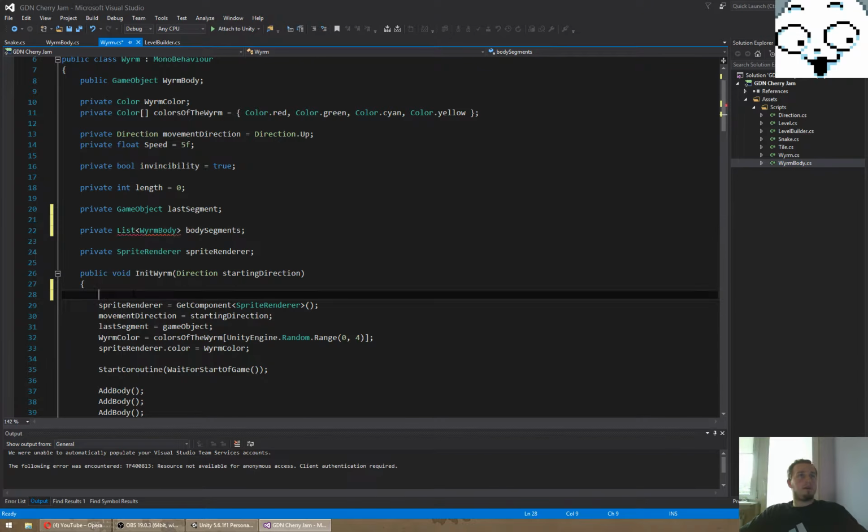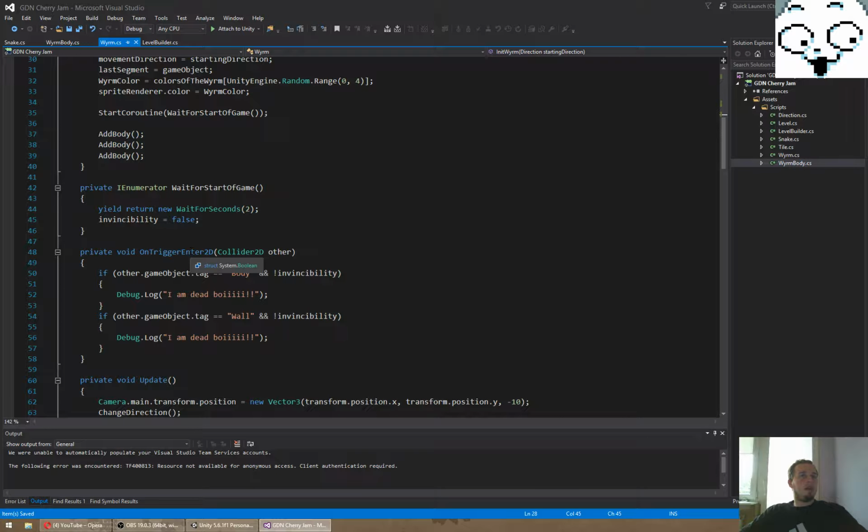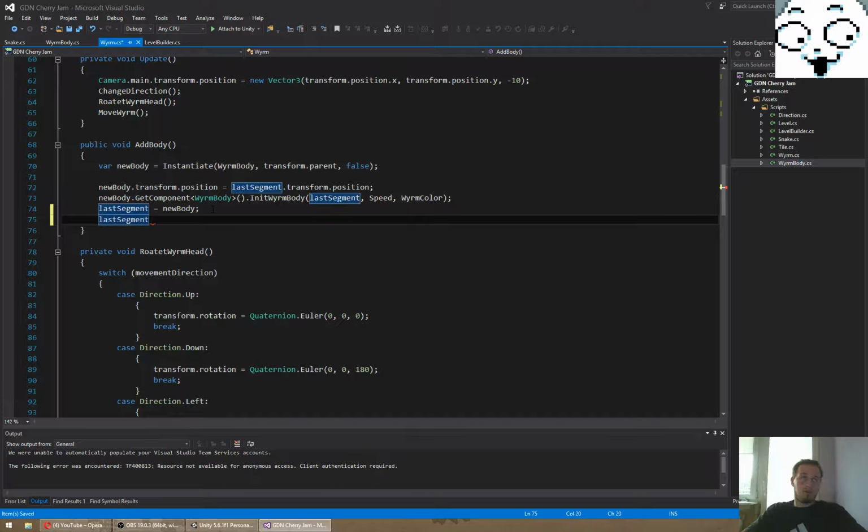Cool. Now, body segments equals new... What is this? Worm body. I don't need this global thing. It's the first time I see that, actually. Okay. Now, every time we call add body, we take this and also add last segment to the list.